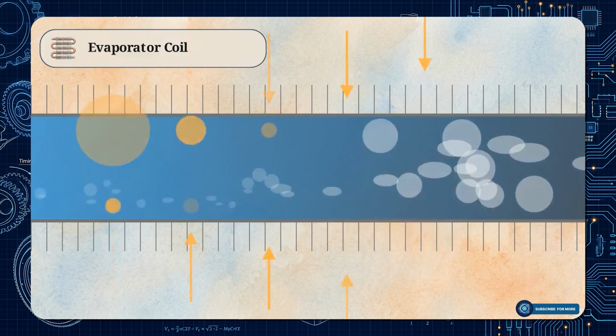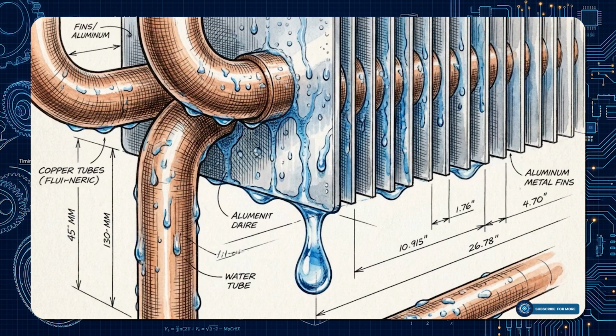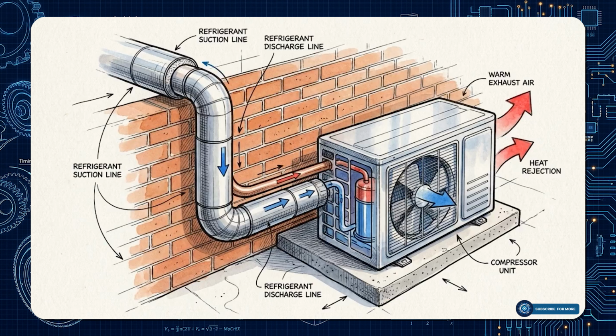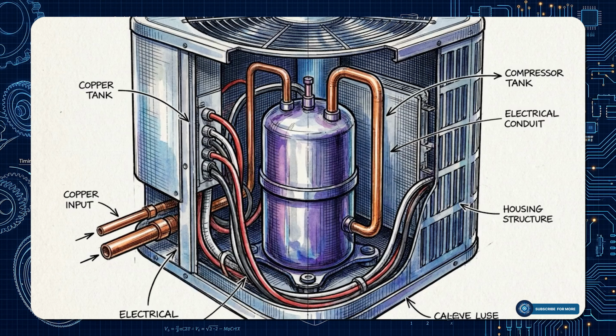Because the evaporator coil is significantly colder than the room air, moisture condenses on the coil's surface, providing the secondary benefit of dehumidification. At this stage, the indoor unit has successfully captured the room's thermal energy into the refrigerant vapor for transport. This low-pressure, heat-laden gas travels through an insulated suction line to the outdoor unit. It enters the compressor, the most energy-intensive component in the entire loop.